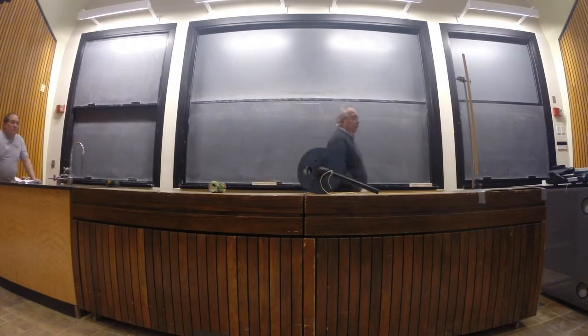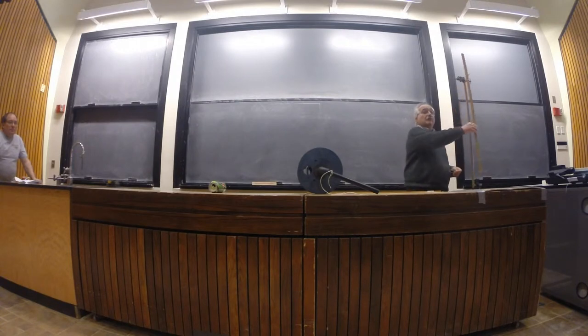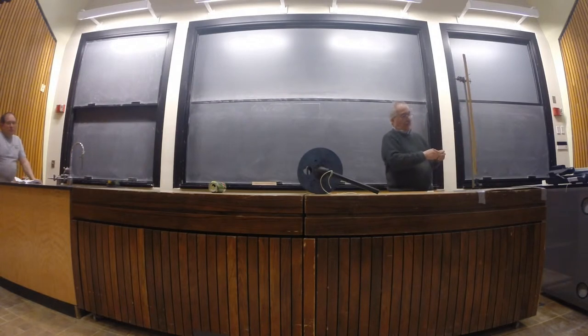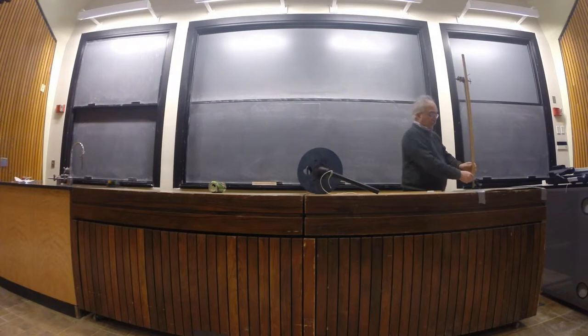Well, let's do a simple experiment first. I have this meter stick hanging from a nail, and undeniably the axis of rotation is right here because that is stationary, clamped to the table. What I'm going to do is apply a force with a string, and I can only pull with a string, remember, not push. So if I pull with a string, the force is in that direction, the tension in the string. In what direction is it rotating?